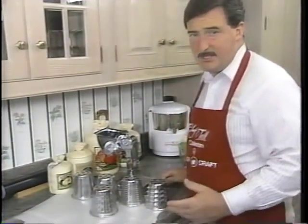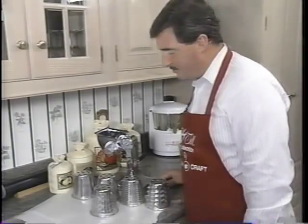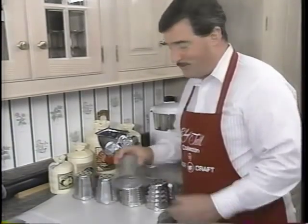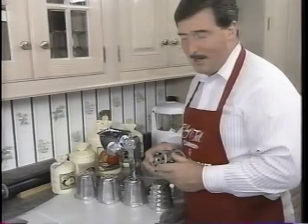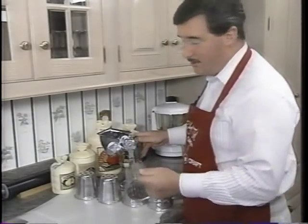It retails for the price of a good toaster oven or pop-up toaster, yet it'll do the job of a machine that sells for over $200. Now, this is blade number 1. See, all your blades are numbered on the bottom. A recipe and instruction book come with it to show you how to use it.